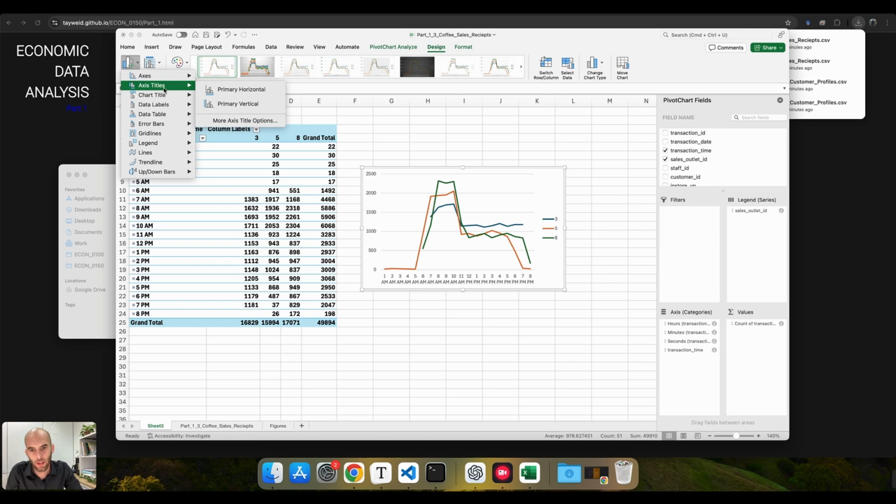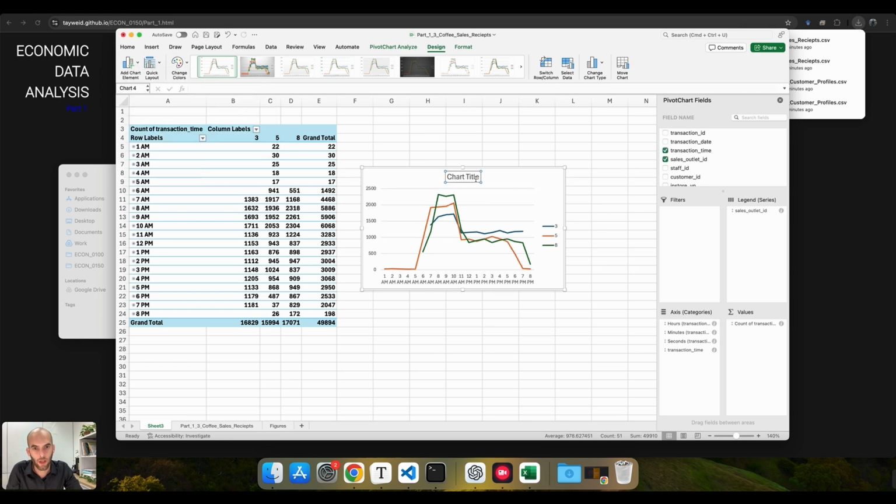So we could add a chart title above the chart, and this might be coffee shop transactions. And then if you wanted to, you could add count on the vertical axis or time on the horizontal axis. But I'm going to leave this here for now.